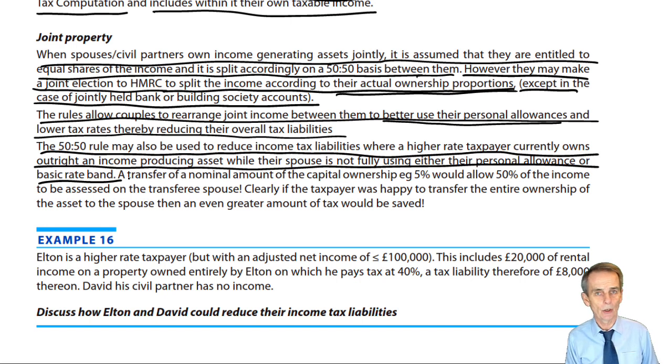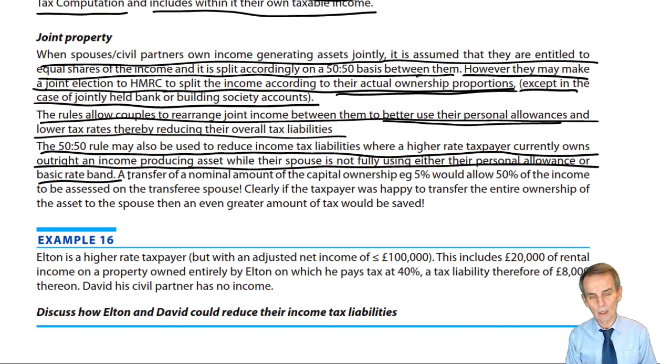If you face it within an income tax computation, you're told, here's his income, here's her income, and by the way, this is a jointly owned property and this is their income here. This is a jointly held bank deposit account, and this is the interest on that account. Then, each of those sources of income you will simply split 50-50 and put into the income tax computation. If it then, as it may in a Section C question, invites a discussion as to how an improvement could be made in relation to the taxpayers, are there any beneficial claims or elections that are available, then we would look to see, and the question has got to tell you this, what is the actual ownership of that particular asset. Now, in relation to the bank deposit account, that's irrelevant because the election to split according to actual does not apply. It is simply 50-50, end of story.